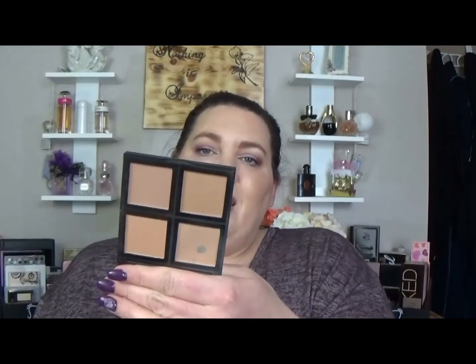Bronzers, I have 2. Neither one of these was in my favorites last year. My first one is going to be my drugstore or affordable. As I said, I can't get e.l.f. at my drugstores. So here's the e.l.f. This is the bronzer palette. I bought this in 2016 and it made it into my 2017 favorites. I actually had to put this away from my project pan because otherwise I wasn't going to work on my other bronzers that were in there, because I really like this bronzer. This would be a repurchase. I wish they sold the individual pans because this one is like my perfect bronze for affordable. But definitely a fave.